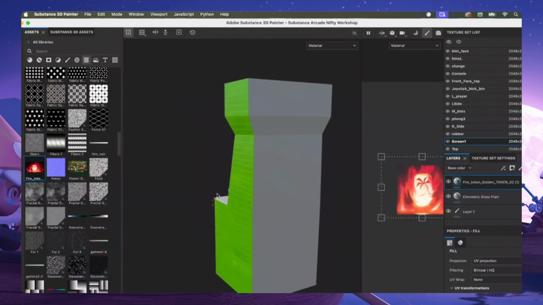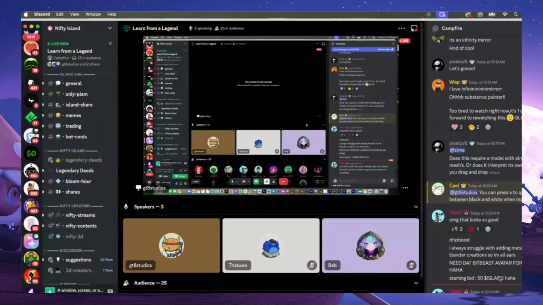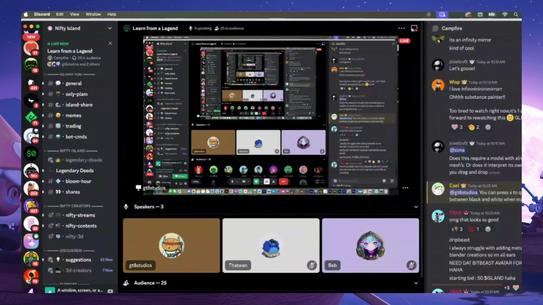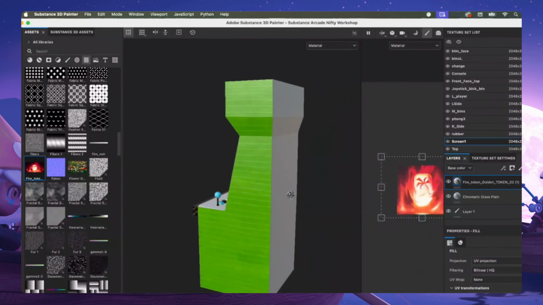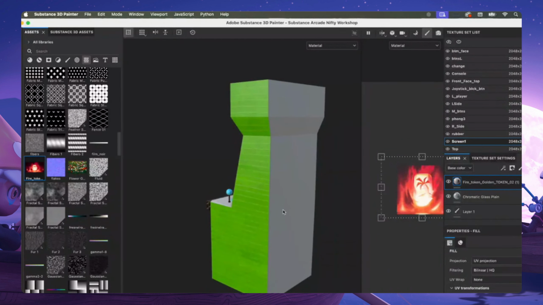Okay, so textures. Yes, the assets are textures, Blender add-on? Yeah, you can. It is a Blender add-on. So you just would go to Substance Painter and you would download the thing, and you would add it to your add-on. You download the zip and add it to the add-ons, and then it'll be like a draw. I'm gonna do a little version of that in Blender once I finish this arcade.